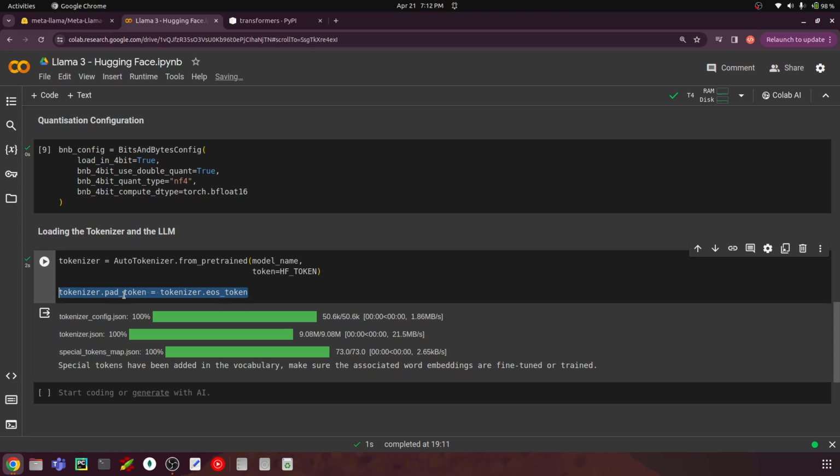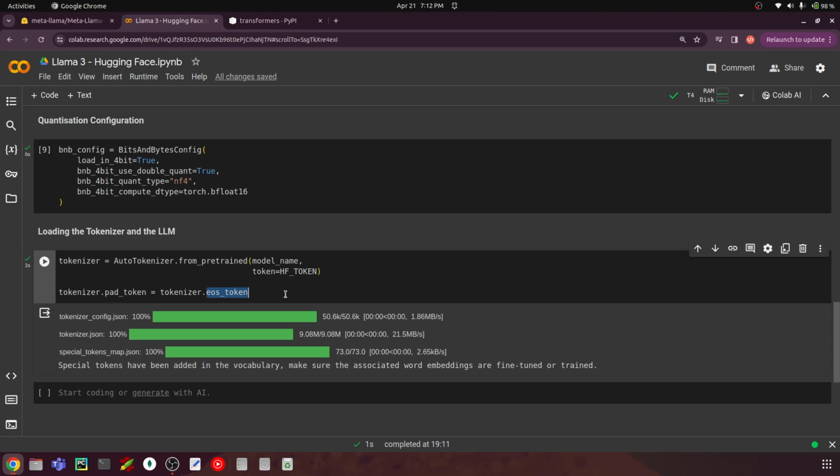The pad token is nothing but the padding token, and EOS token means end of sequence token. When you pass a set of sentences, let's say a batch of input, all these sentences or data points being processed by the tokenizer should have the same length. Let's say a particular input text is short.